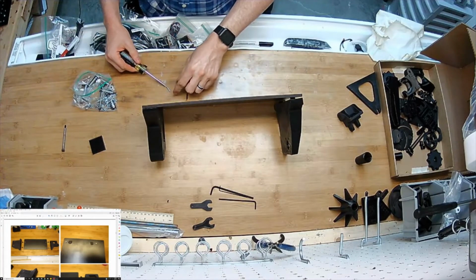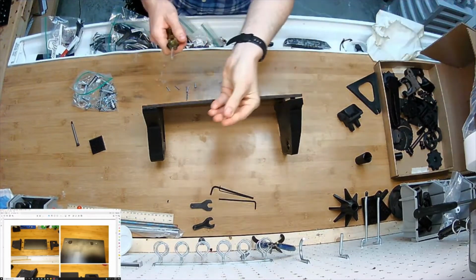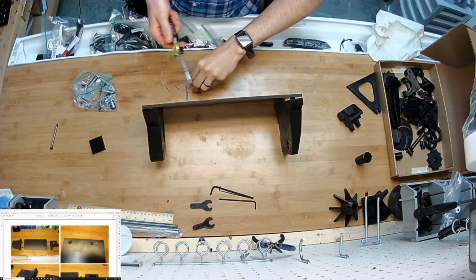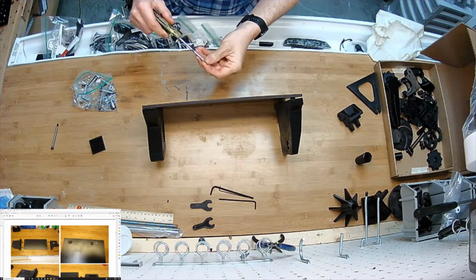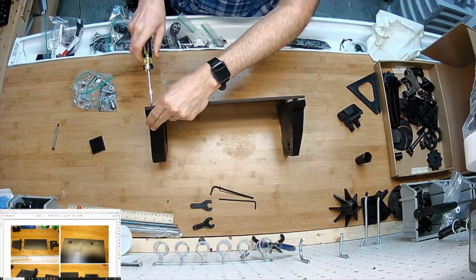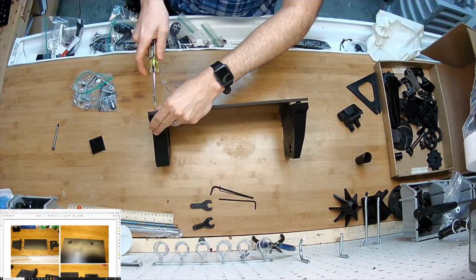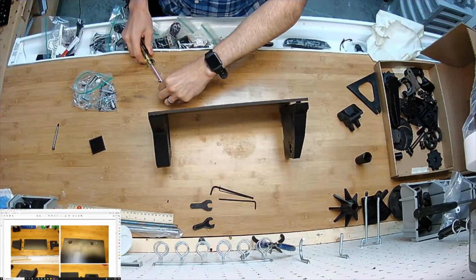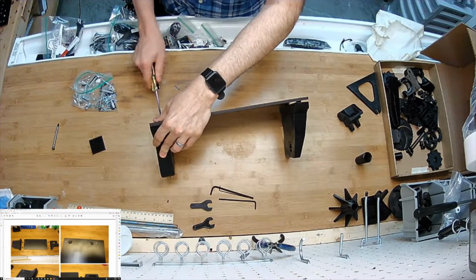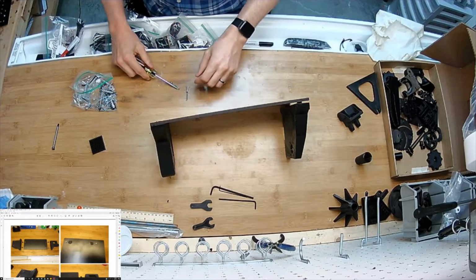I'm going to get this. Oh, do I have a magnetizer in here? You can use one of these disc magnets that come in the kit. Actually, in that bag too. I just grabbed one from over there, and you can hold it handy like that. It's kind of a neat trick. Jam that in there. Now the pin does the locating to keep it square and oriented, and the screw only retains. Let's get it all the way in.